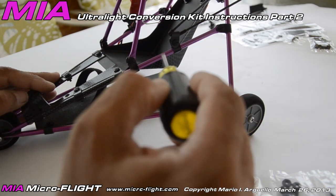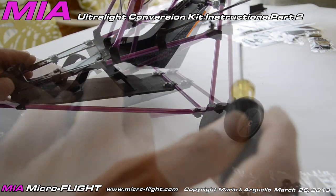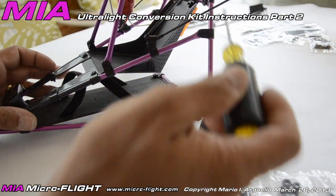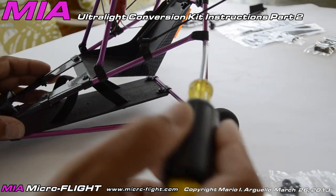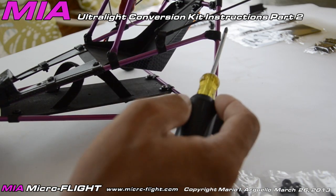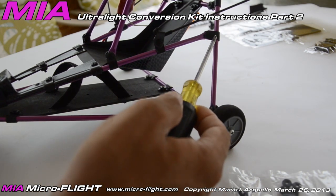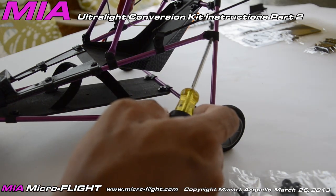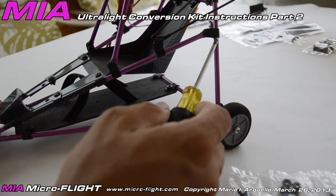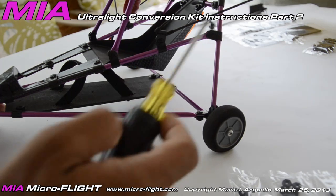These need to be installed first in order to make the connection for the diagonal braces, so do that first, then make those connections. Next, install the horizontal brace for the seat in similar fashion. For the p-clips at these connection points, use the flat end of the clip facing the outside and the curved end facing the inside — it provides a better aesthetic finish. Keep that in mind throughout the assembly.